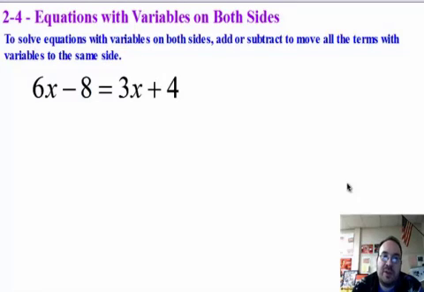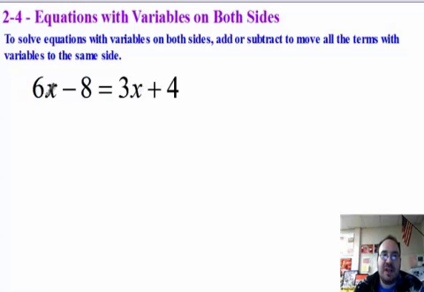Well, hello again. We're going to do something now. It's like the most exciting thing that you've ever done in your life. We're going to solve equations with variables on both sides. And that's an awesome thing to be able to do. So the way it works is you have to either add or subtract so that you can move everything with a variable to the same side.